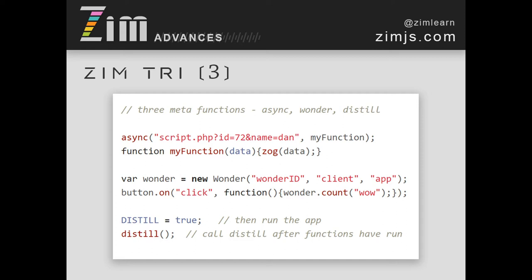So that was, I suppose, almost like compiling, and it was much more efficient in reducing the amount of code, more efficient than modules. So we just stopped providing separate modules, and we just provide ZIM in full, and then you can distill to minify your own version. That was ZIM TRI.